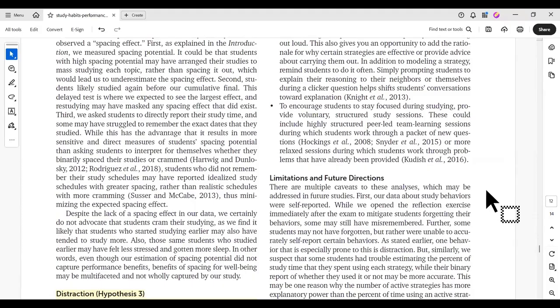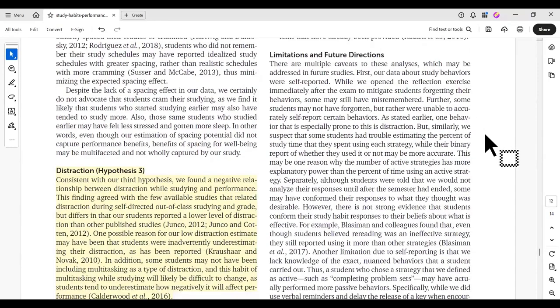This isn't just an exercise where you're reading about, I don't know, coral reefs in Hawaii, and it may be interesting and kind of cool, but it doesn't really impact your personal life, right? So that's one of my strategies for making you think about your learning, which is a research-demonstrated strategy to help you better learn. All right, now they also have this last section, limitations and future directions.